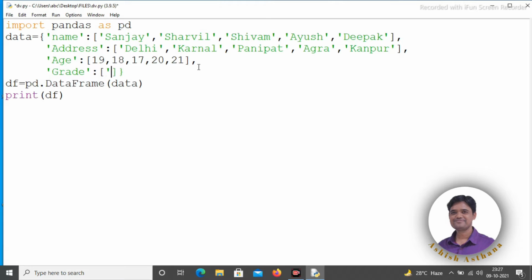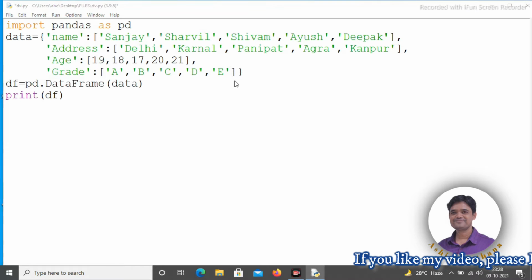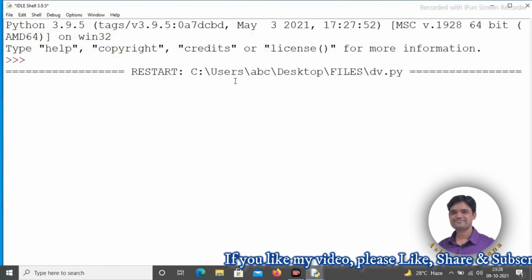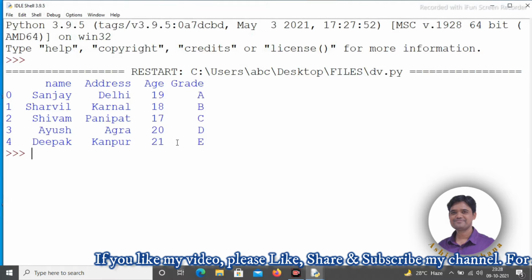The grades are A, B, C, D and E. So there are 5 values. So let's see our data frame first.